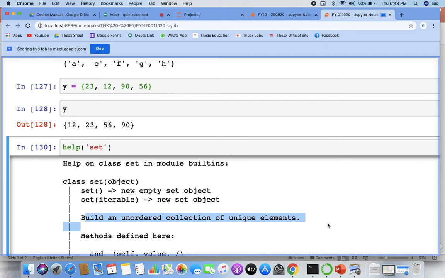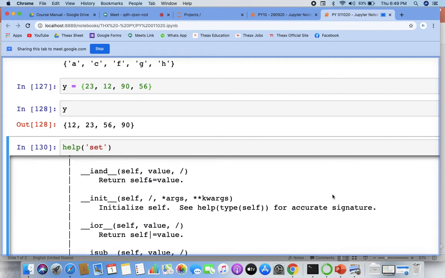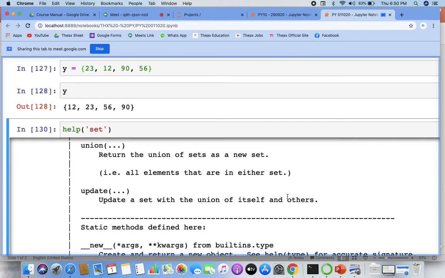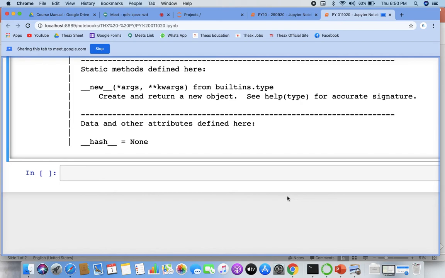So, in place of writing a collection of unordered heterogeneous data types where the elements are not repeated, right? Simply you can write a built-in unordered collection of heterogeneous data types of unique elements. Unique element means, yes, no repetition, right? So you can see even here it is written unordered collection, and you have many functions in set. Now unique means this is not duplicated, right? But it is ordered. You have seen, right, that this is ordered.